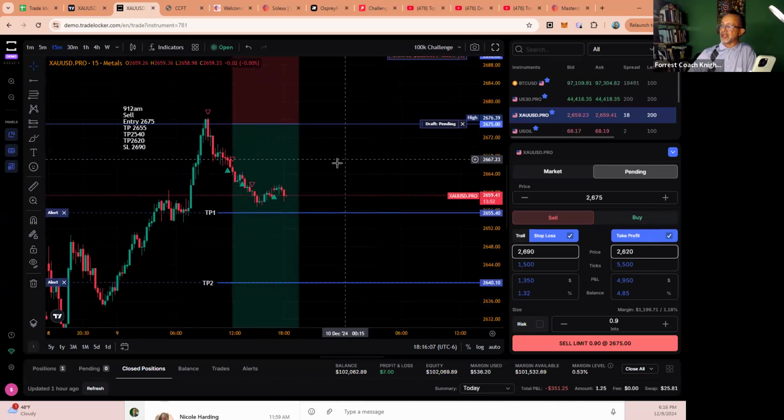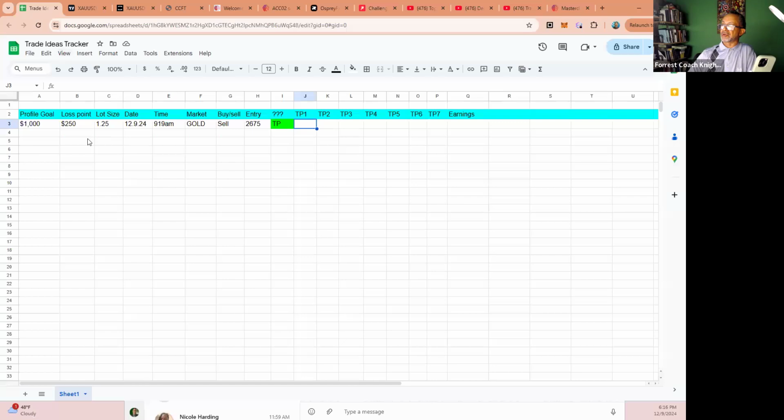So you've got to have a goal, right? When we come back to our sheet, it's: what's my profit goal per day, whatever number that is, and what am I okay with losing? Typically, this is something you need to figure out. That's why I say practice 8 to 12 times so you can get a good idea on what these numbers need to be. If you're taking a funded challenge, I would not max this out at 5,000 a day because you will lose, right? Because at 2 days at 5,000, you're done trading. You will blow your account. So I would keep it somewhere under $500 as a maximum loss on a trade.